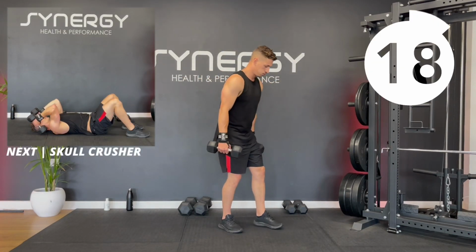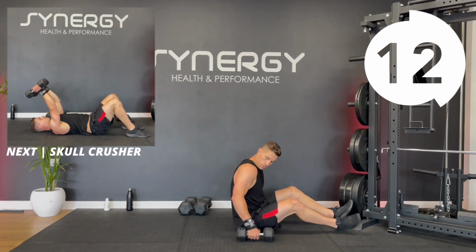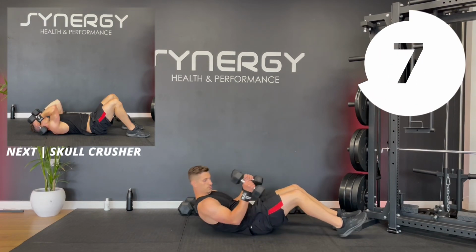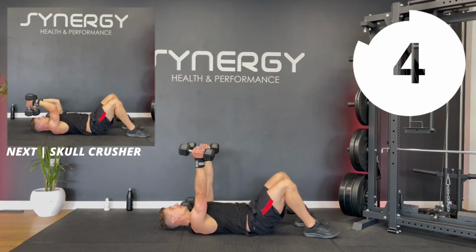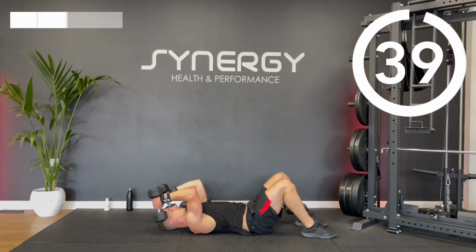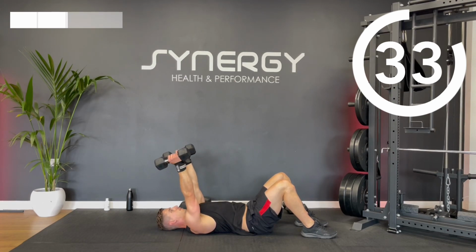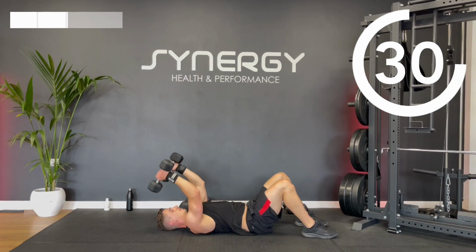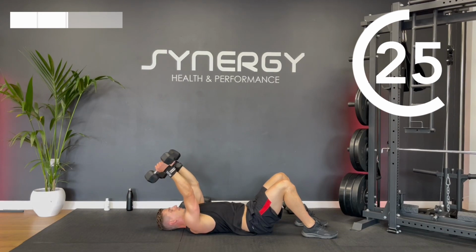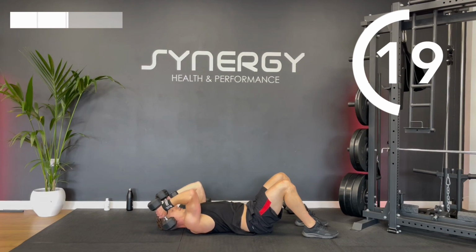Next, bring yourself onto the floor and you're gonna do some skull crushers. Slowly lower the dumbbells down until they come level with the tops of your ears, making sure you don't hit yourself in the head. Keep the upper arm still as you extend at the elbow until your arms come back to the top position. When you get to the top, you want to straighten your arms, contract your triceps, and then slowly lower the dumbbells back to the bottom.